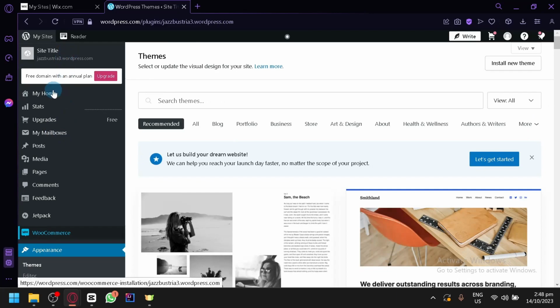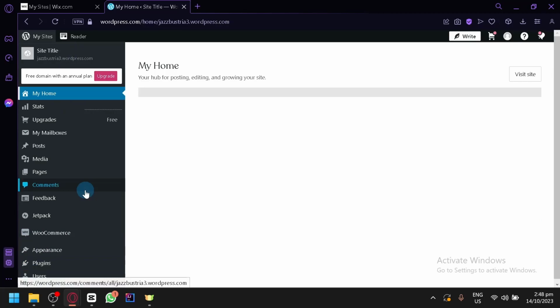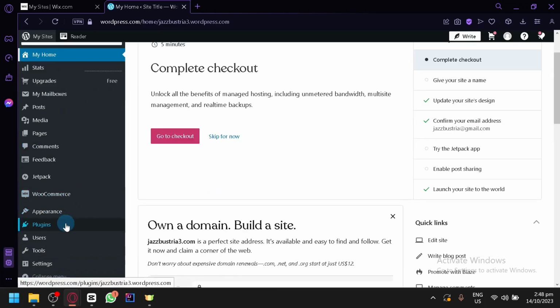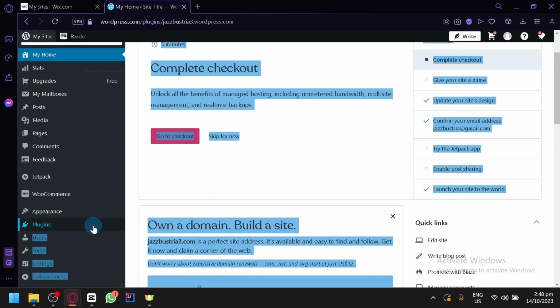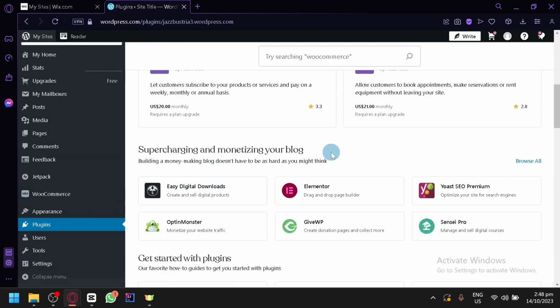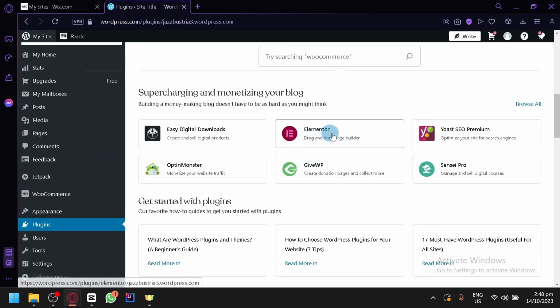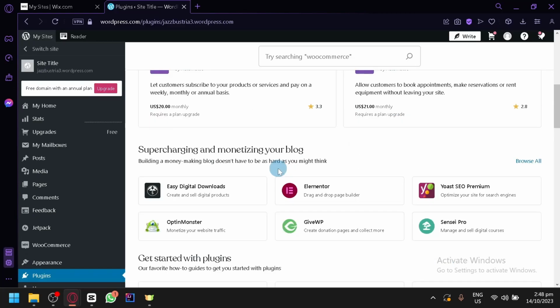If you search for tutorials on YouTube on how to use WordPress, typically they will use plugins, because plugins provide a lot of features that aren't present in the default version of WordPress. There are elements such as Elementor, which is an amazing drag and drop page builder. If you don't have an account, you can't really use these plugins. It will stop you from using them. And WooCommerce as well, you won't be able to use that.